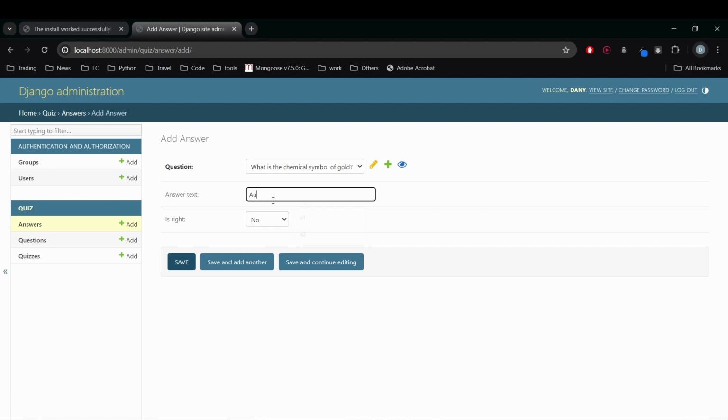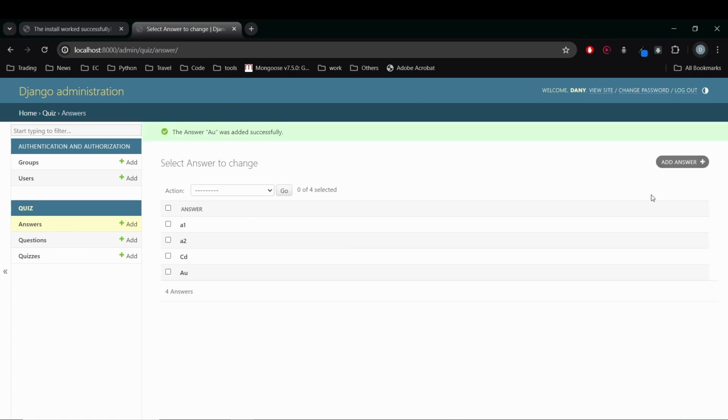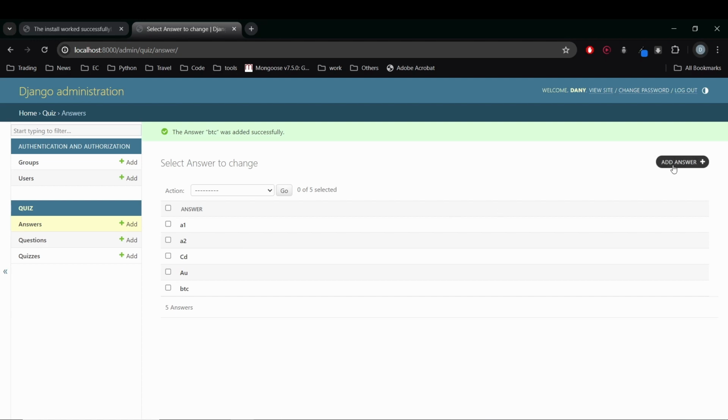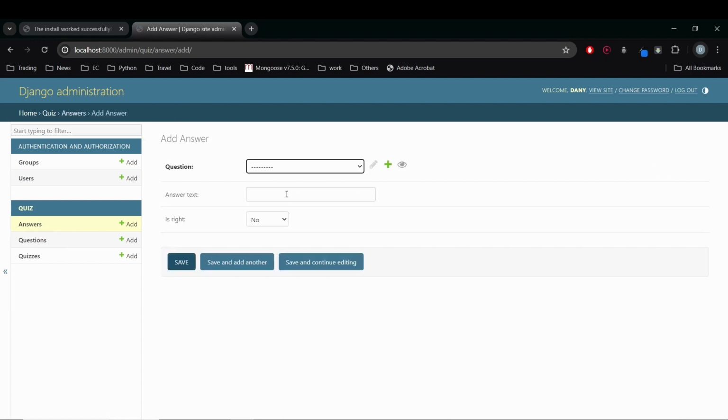We can put AU, which is actually true. And we can keep going and add, for example, BTC, chemical symbol for gold, or AG, which stands for Argentum, which is silver.